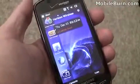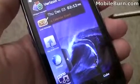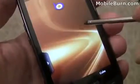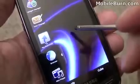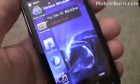And while we're here, take a look at the quality of the image on this display. It's really, really bright, very high resolution, good color saturation. It's not as nice a selection of preloaded home screens as we see on most AMOLED display equipped Samsung devices, so it's not showing it off quite as well, but trust me, it's really, really bright.